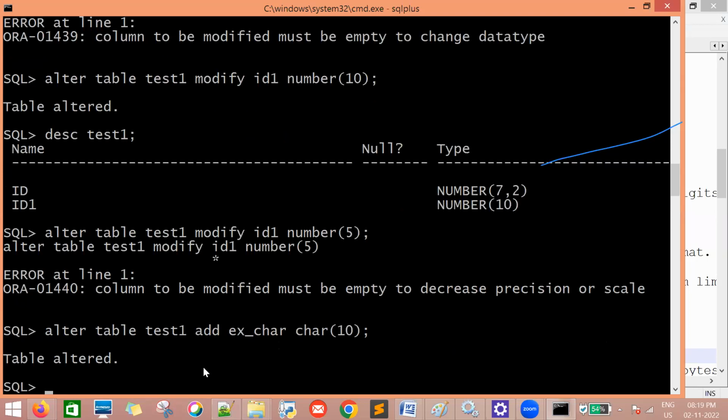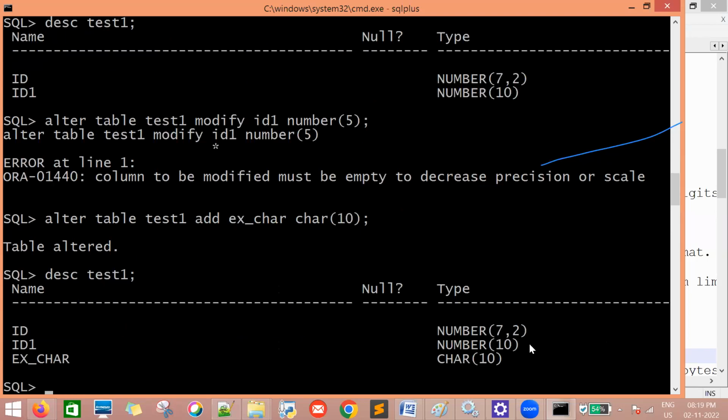So now, if you see the table description, we have all the columns which we created, CHAR of 10. Now I'm inserting the data into X underscore CHAR. Only one column I need, so that's why I'm specifying it here. If you're not specifying this, we need to provide all of the column values. But for the time being, I want to insert only this column value. So here I am putting A.